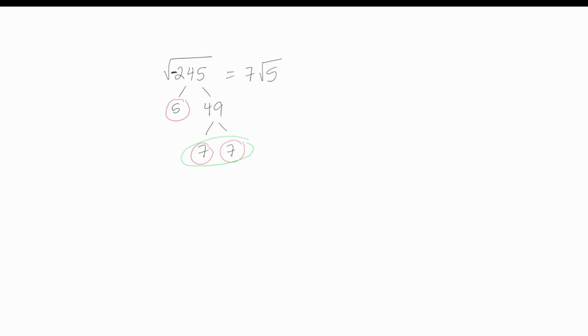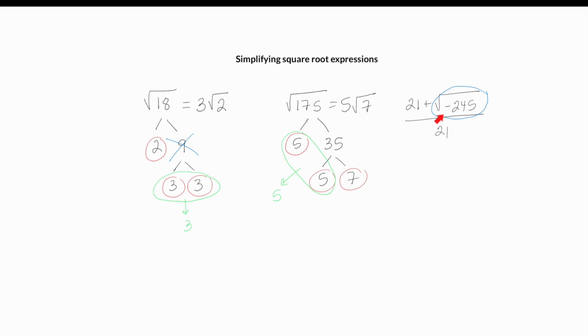The only difference that negative makes is that 7 square root of 5, this answer here, will have an imaginary unit i inside of it. You can put the i anywhere you like, just make sure that it is not with the 5 under the square root. So 7 square root of 5, i, is the answer to square root of negative 245 here. I will now plug in that answer where I have this blue circle. So this problem here becomes 21 plus 7 square root of 5 with an i all over 21.